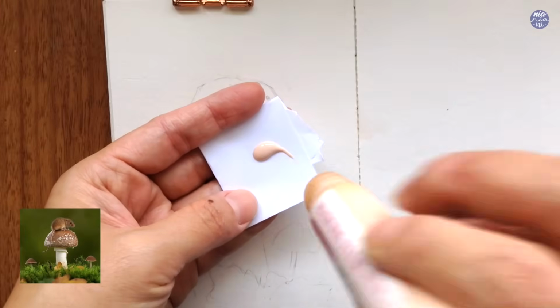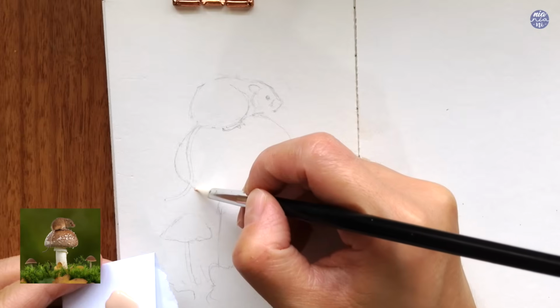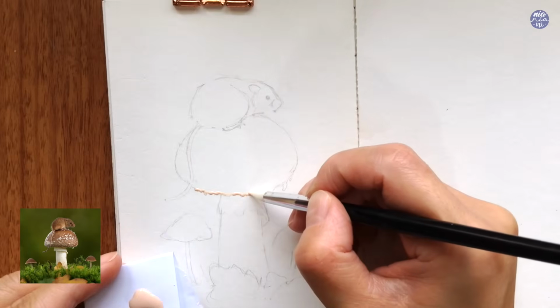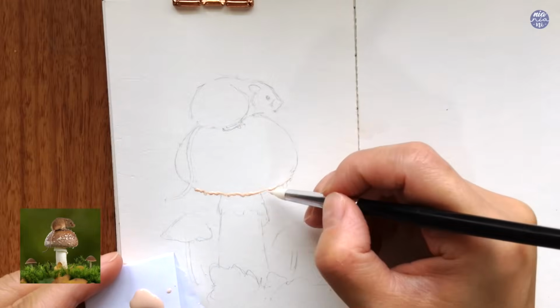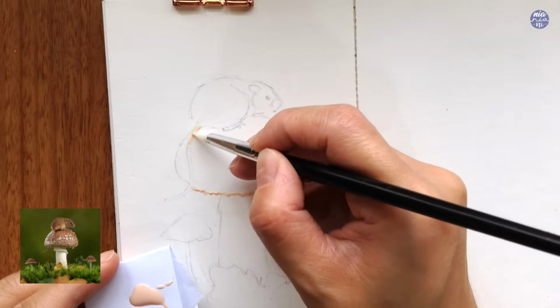Before I start to paint, I'm going to mask off the white parts of the mushroom, just so it's easier to avoid as I paint the cap later on. For this, I'm just kind of making up the placement, not really following the reference, but I like to play with the shapes and the size as well as the clusters to make these white scales as natural as possible.